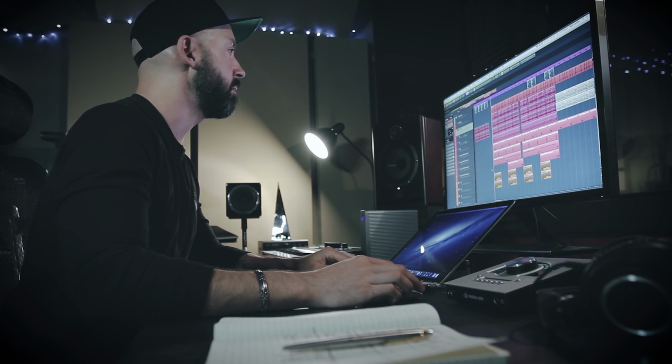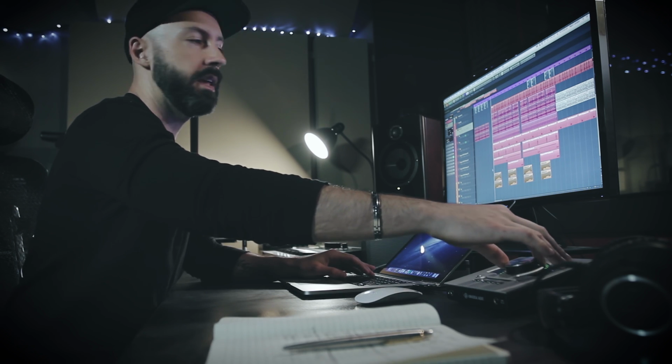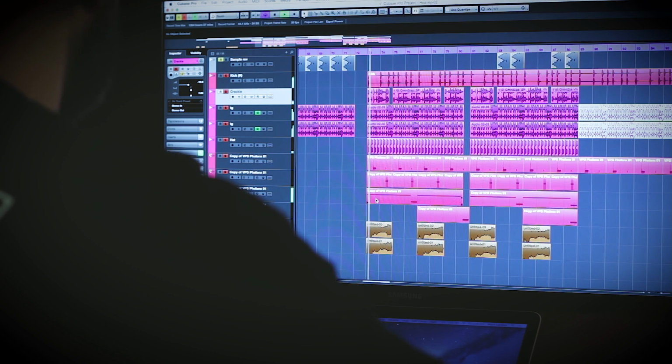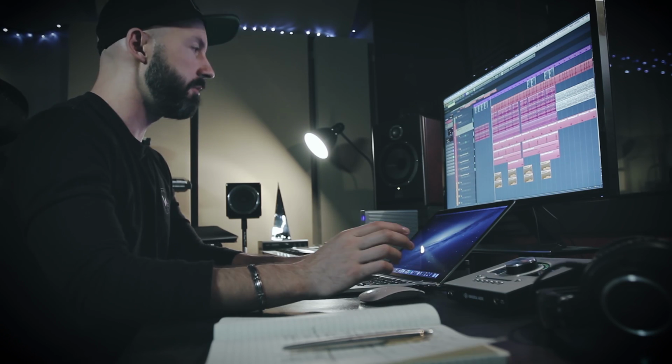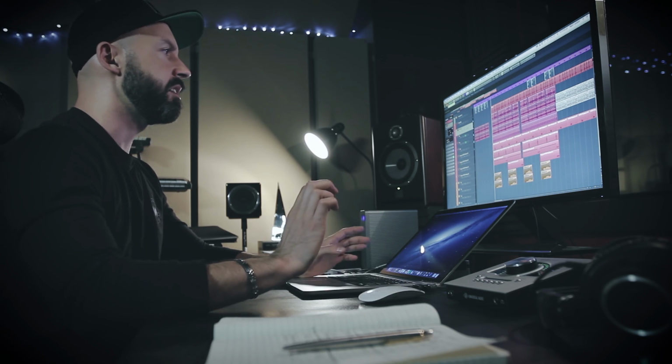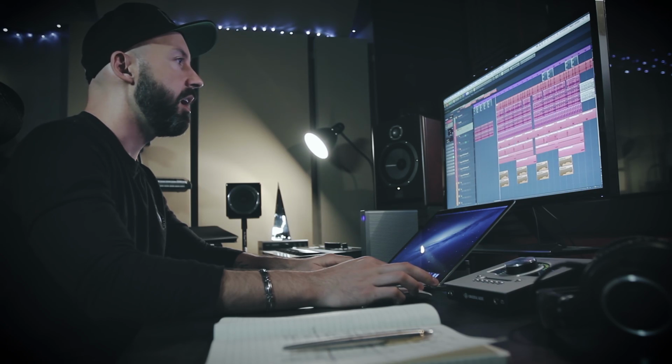All right, so bass line done, chords done. I'm happy with everything, so I want to move on to the drums. I'll just play the drums together for now. I really wanted to use sounds that weren't typical in this sort of song. So not the typical 808 or trap sounds. I wanted something a little bit more unique.